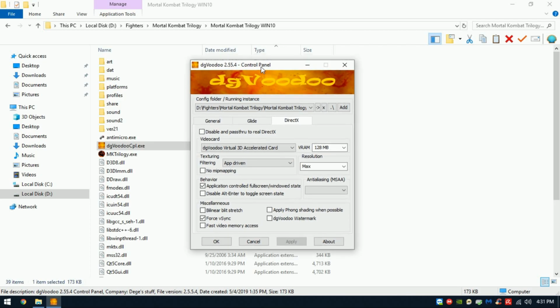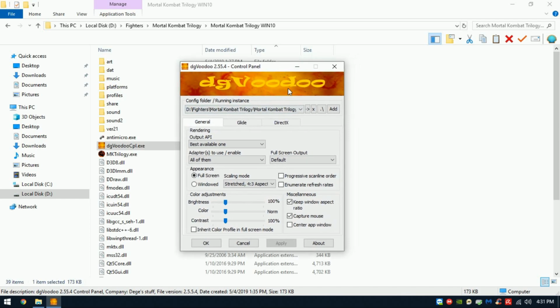So first, once you download my files, everything is going to be pre-configured, but just to teach you how this program works, DG Voodoo, you should select full screen. I highly suggest you to select either stretch for free aspect ratio, because once you go full screen and you select this option, you will be able to play the game with correct pixel transformations. If you do it in full screen, it's not going to be stretched or anything, so the picture is not going to get deformed. The other option is stretch for free, the same thing, but with the CRT look, with a little scan line and some CRT effect that is kind of cute. So I'm gonna select that option, it's pretty cool.